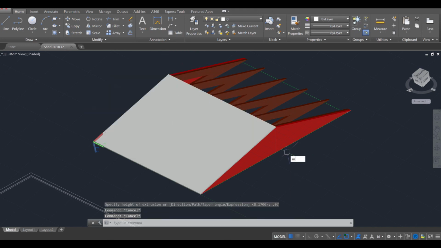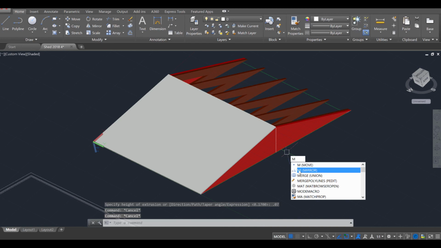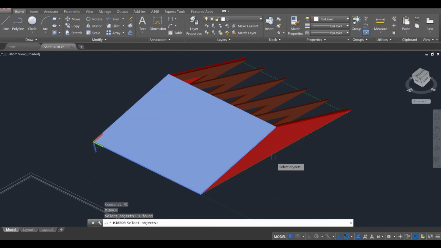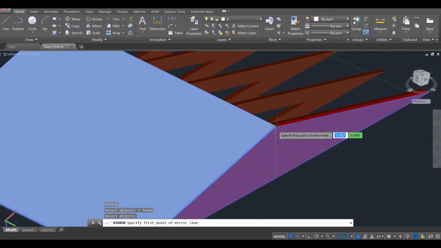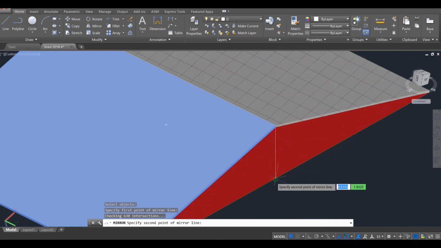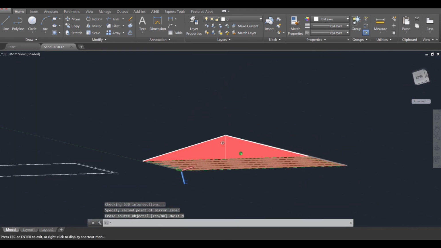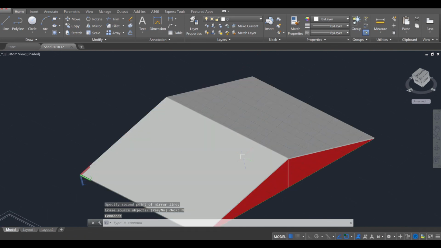Then let's mirror that layer. MI for mirror, enter, select that one, enter, and we need a midpoint somewhere, but our midpoint might not work. If your midpoint doesn't work, let me try that. Oh, it might work. Okay, yeah, it does work. I'm going to click there and then not erase the source. Okay, that actually looks really good.